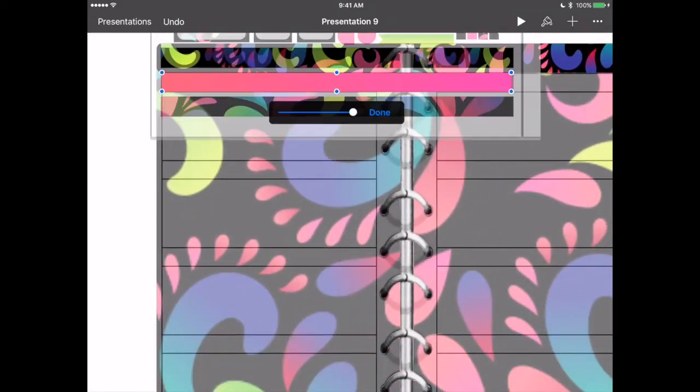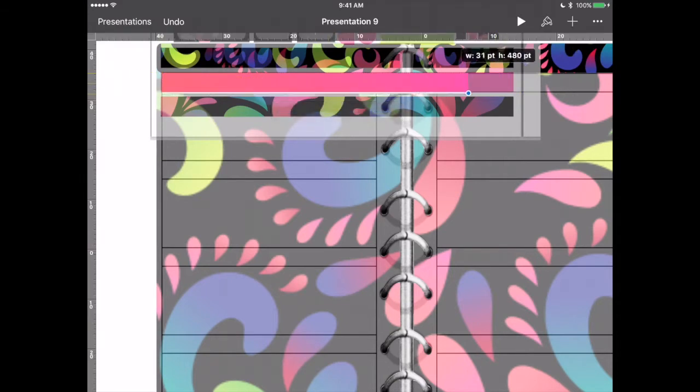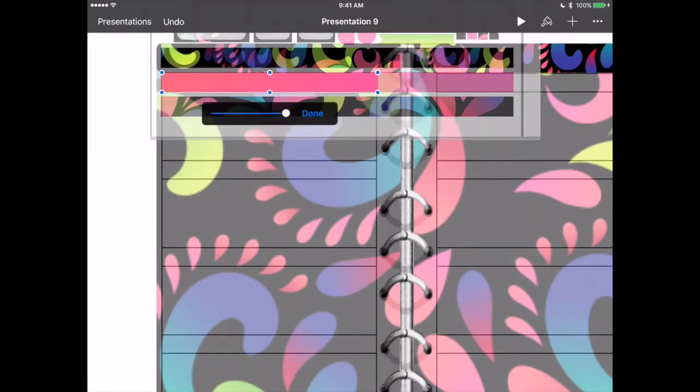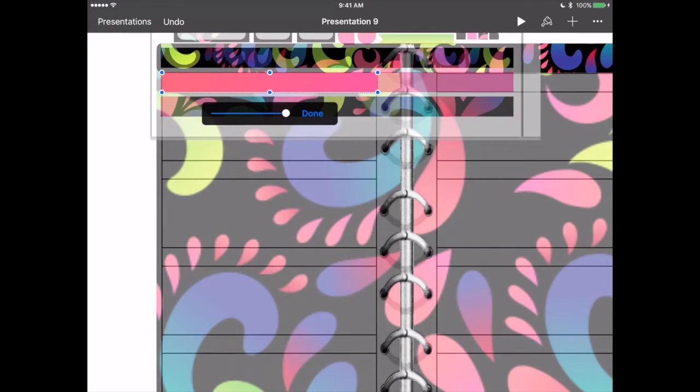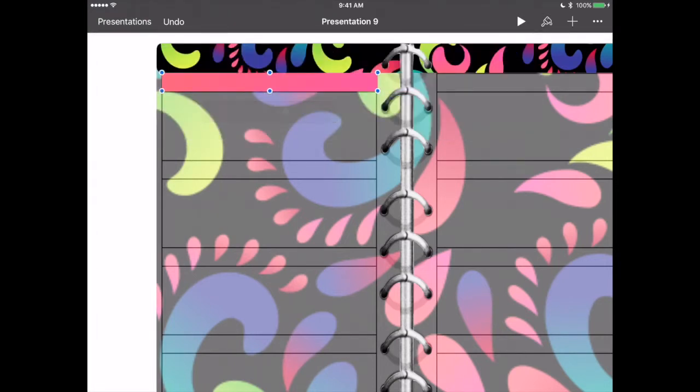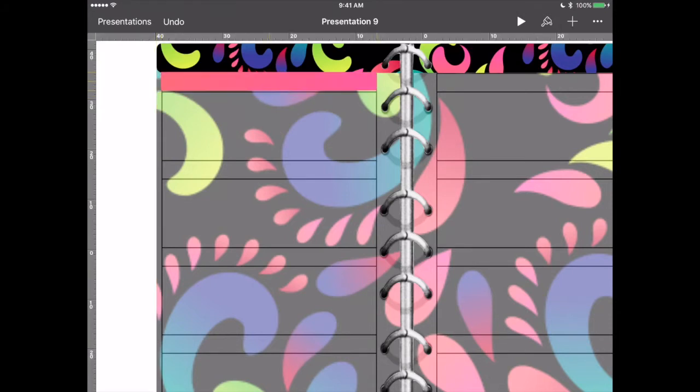I'm going to double tap on the image and bring this end into where I want it. So now that I have that, I'm going to adjust my cropping a little bit because I see that I have a white border. And check my placement. I'm pretty happy with that.